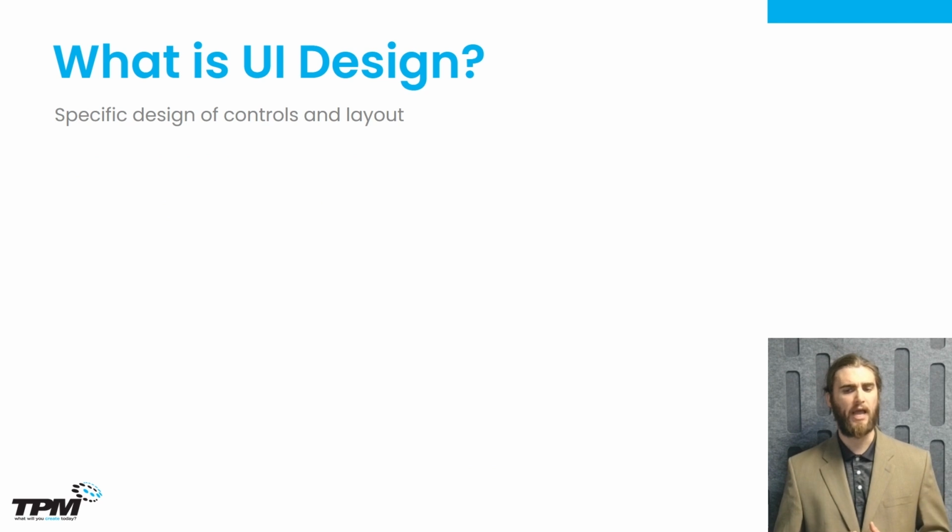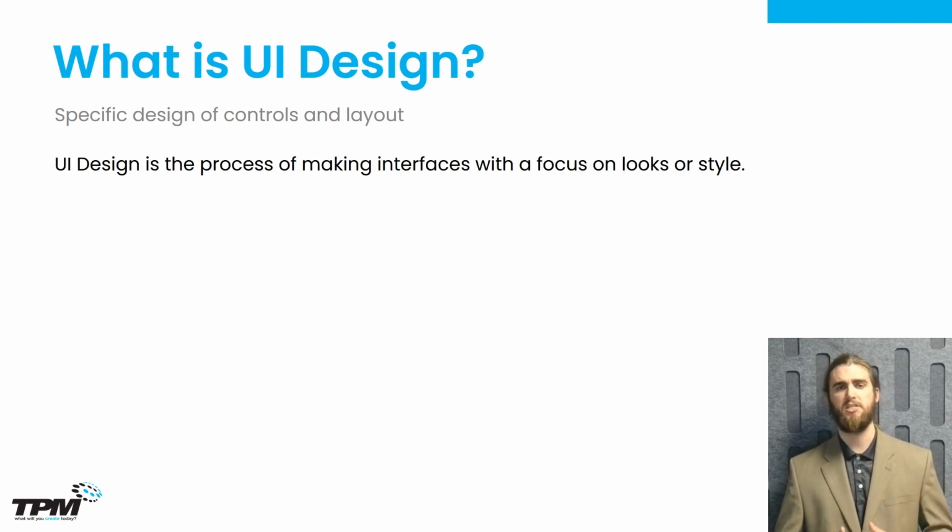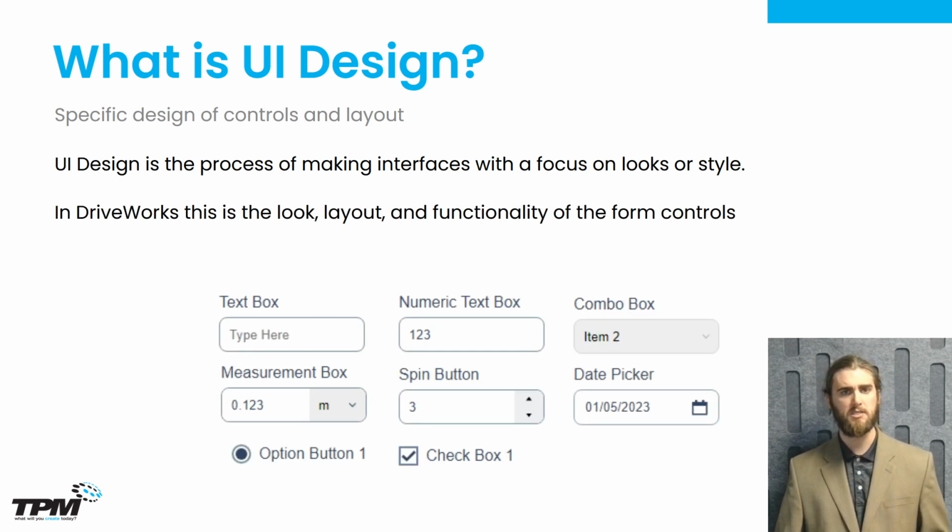What about UI? What's the difference? User interface design is the process of designing the individual interfaces that make up the product. In our case, this will be the forms and controls that make up the DriveWorks project. How big is your text input? What happens when you type in something invalid? How are the different controls laid out on the screen? How about for a mobile device?